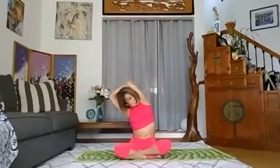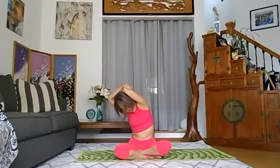Down. Cross. Shoulders down. Head to the right. Good. Open. Cross, shoulders down, head to the left. Good. And your triceps, crunch to the side and twist. Back again, pull to the side and twist.